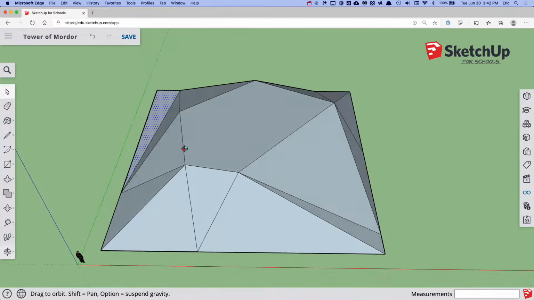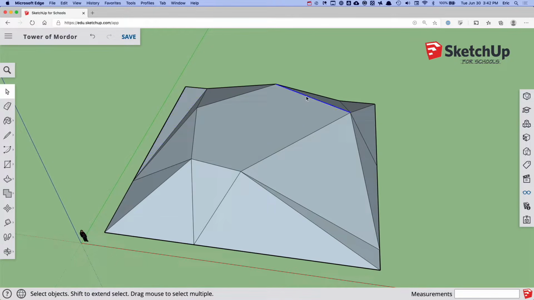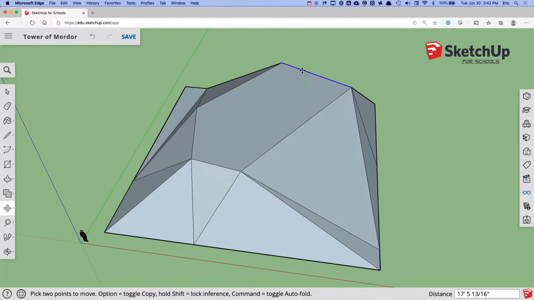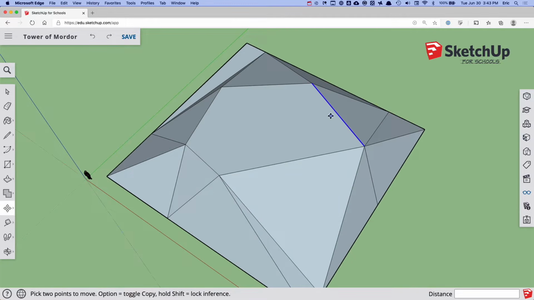This is looking pretty good so far, but I do want to make a few tweaks to it. To do that, you can select individual lines or parts of the mountain, and you can take the Move tool and kind of stretch and tweak these the way that you want. Using the arrow keys will help you.